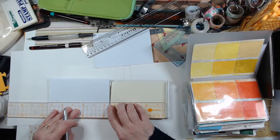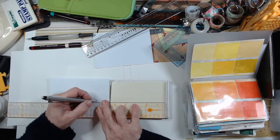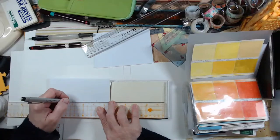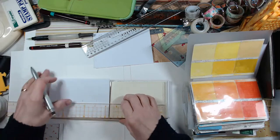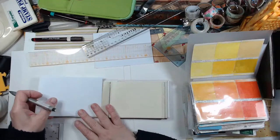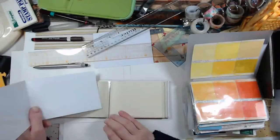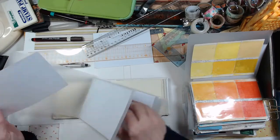So we could go 5.5, we could go 1.5 inches, and we could go 1.5 inches, and that's 2 inches. Again, this is where the fiddling is. This is where you've kind of got to have a good play. And I've cut all those pieces of paper now, but that's fine because I don't know what I'm going to do with this one.